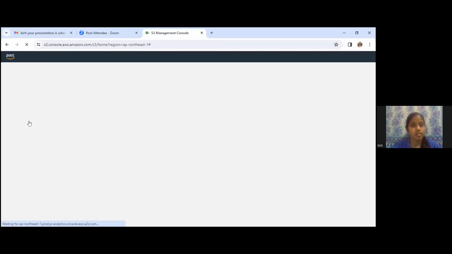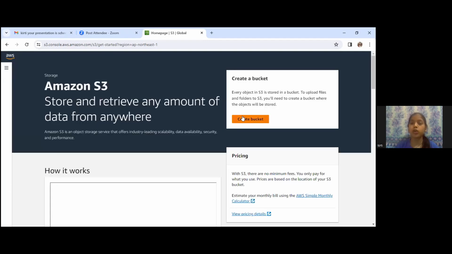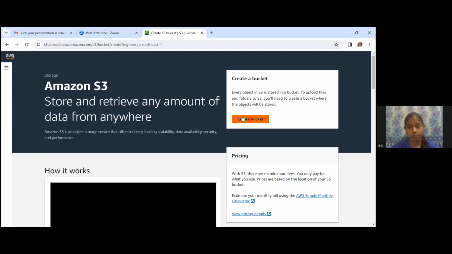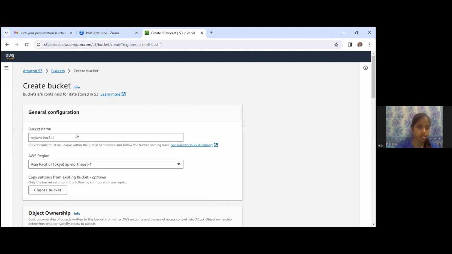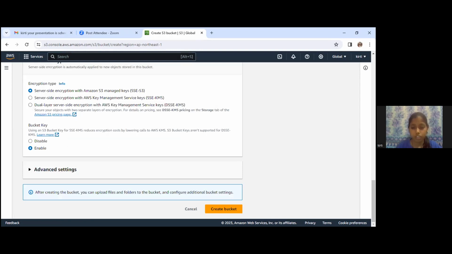In AWS S3, we need to create buckets. Just click on create bucket, give it a name, scroll down, and click on create bucket.